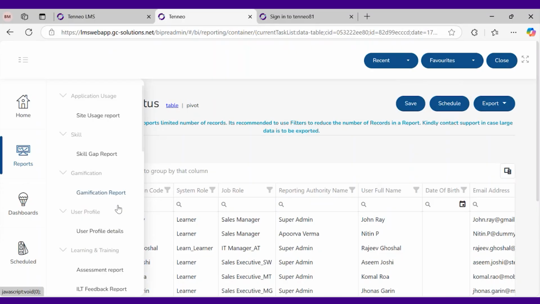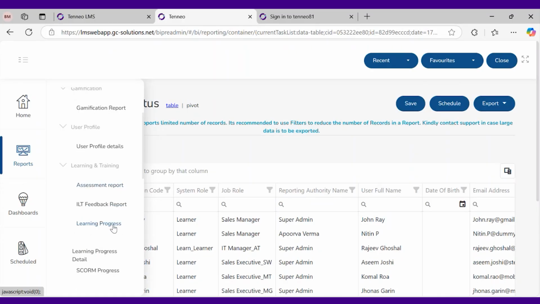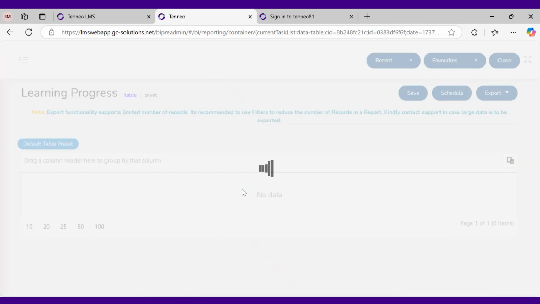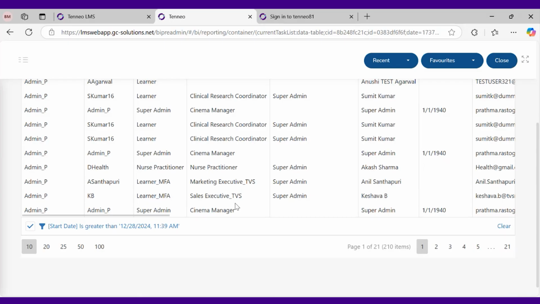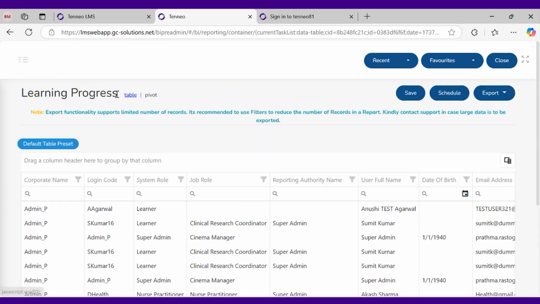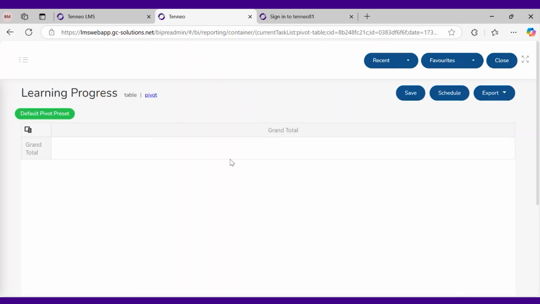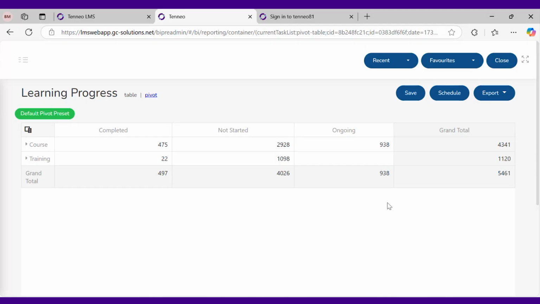And one thing is there in every report: let's say we want to calculate a pivot. The people who are there in the call are good at this, you know what a pivot is. So in our LMS also you can create pivots. Beside every report, we have an option called pivot. You can click on that pivot. By default, one pivot will be created, but you can customize it based on your business requirement.